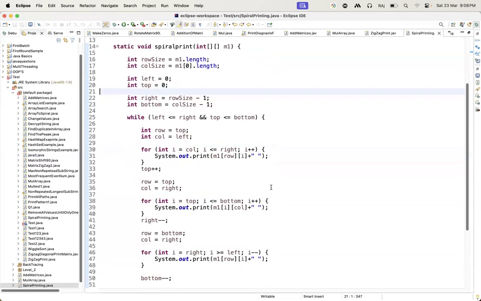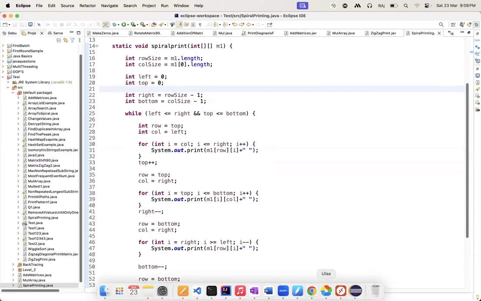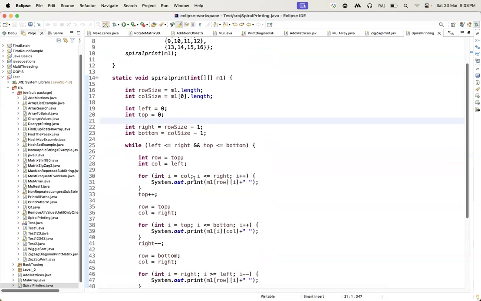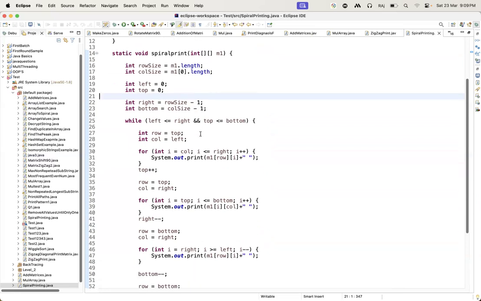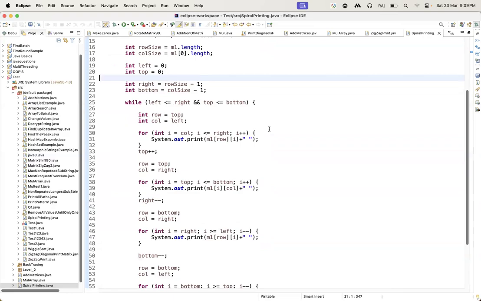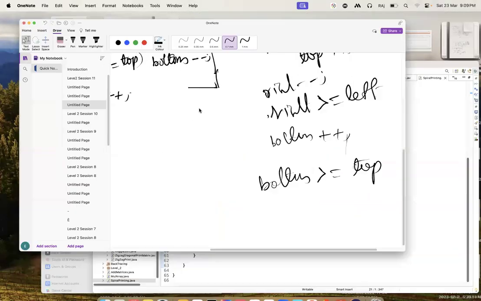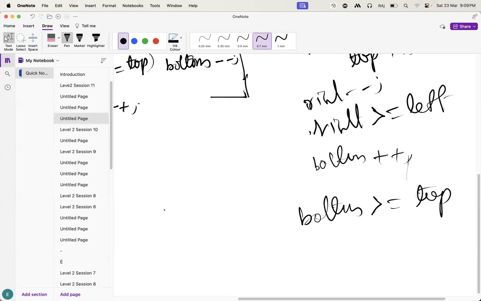Okay, guys, I will share this one, no need to worry. Spiral matrix is a very important question, guys. If you solve this question, it means you are already good at matrix. Matrix means how you traverse from one position to another position. If you understand how to traverse, that means you are good at this. Okay, guys, as of now, how have we printed? We have printed in this pattern, like this.